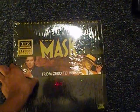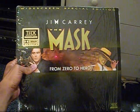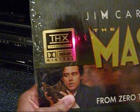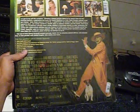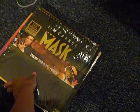And the last Laserdisc title I picked up here is Jim Carrey in The Mask, released in 1994 by New Line. This is THX certified, so that's pretty cool. There's the front, and there's the back. So that's pretty much all the Laserdisc titles that I picked up. Now I'm going to show you guys the Laserdisc player in action.